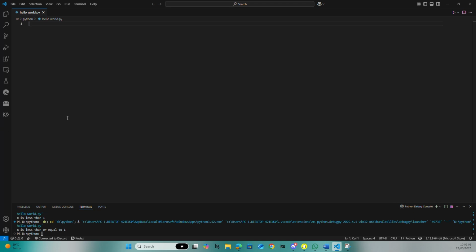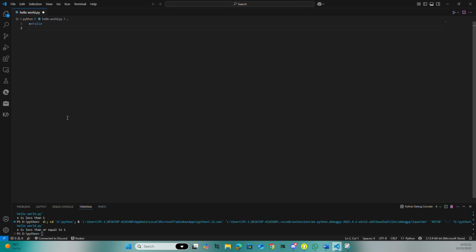Here's another example using booleans. We will declare x to be false. So x equals false. And then write an if statement.